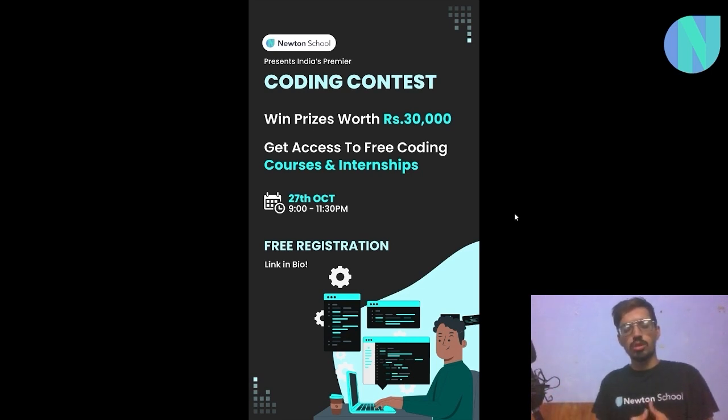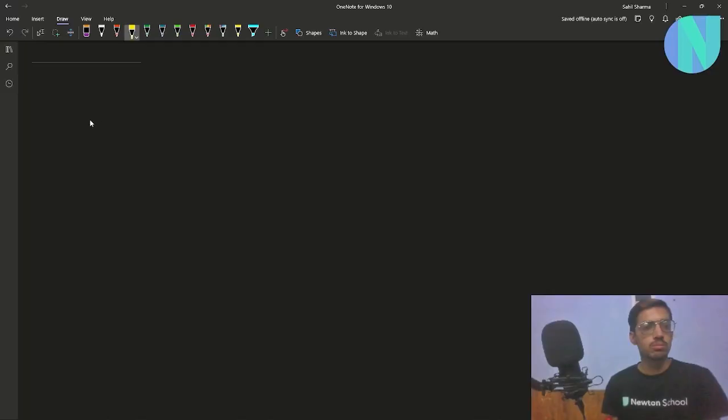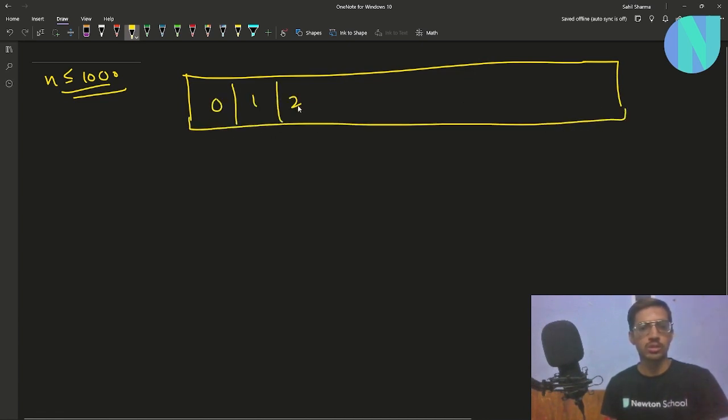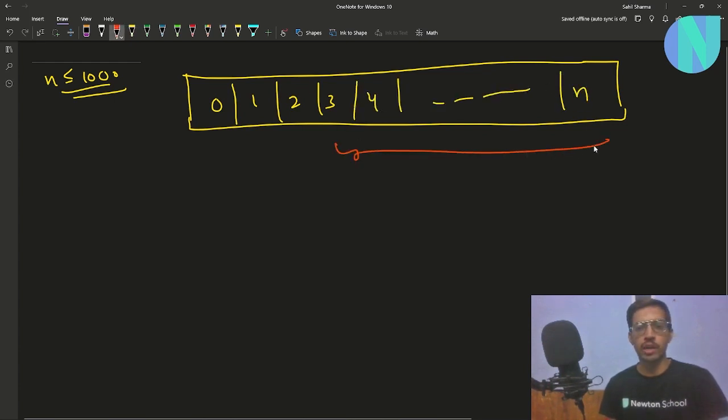Yeah. So let's move on to the solution now. So in the problem, we have been given a strip made up of n+1 cells where n can be up to 1000. And the strip is something like this, starting from index 0. So we have 0, 1, 2, 3, 4, so on up to n. So this is a strip made up of n+1 cells, right? Initially we are at the 0th cell, so initially we are here.